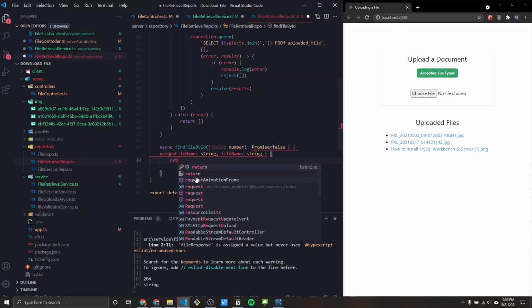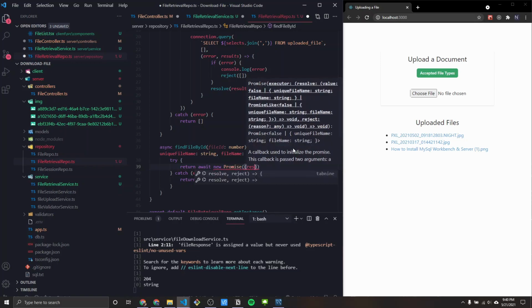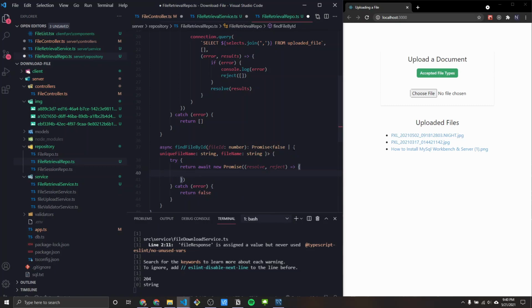So now I'm gonna have a try catch. It doesn't like something. I missed something somewhere. Yep. Okay. It's just because I'm not returning anything yet. And then here we will do return await new promise, resolve, reject.